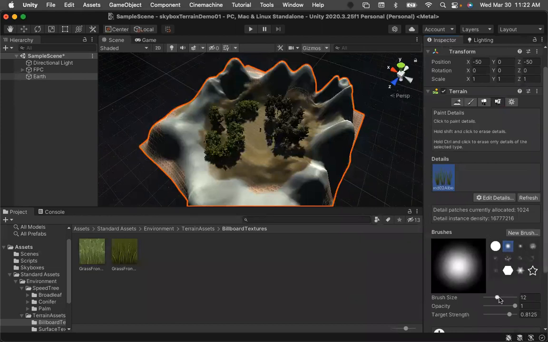I set it at 20, which was way too much. And the opacity, I'm going to go with 0.5.